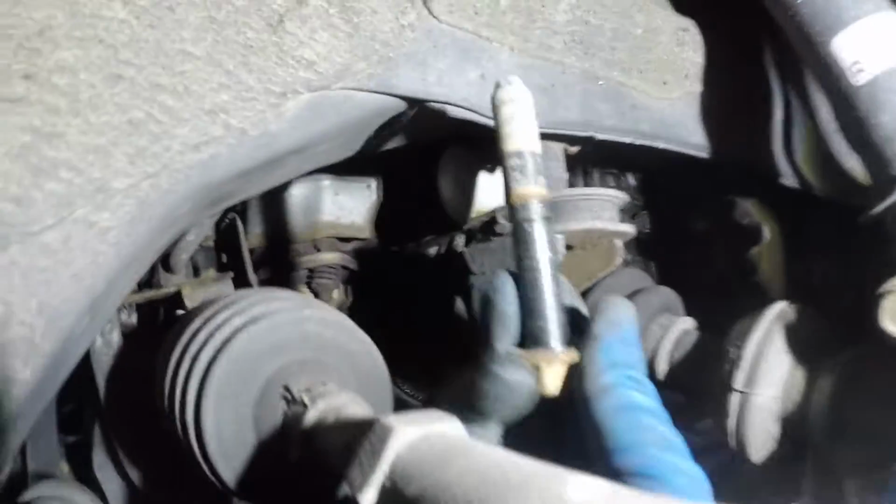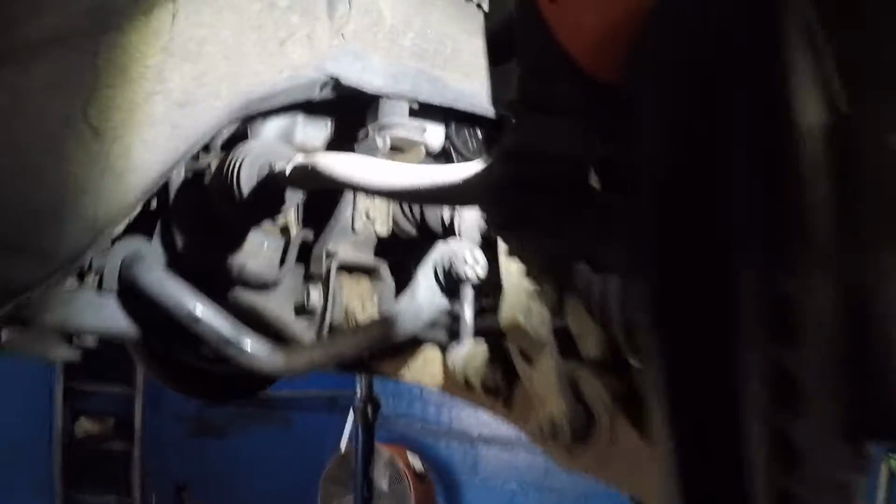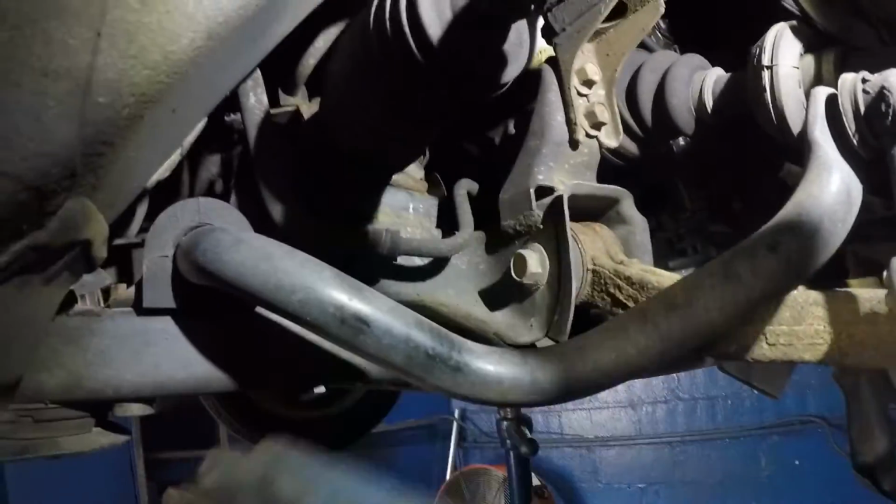All right, this bolt goes in here. Right, I forgot to take that out. I forgot to show you that. That's a number 17. Take that out of there. All right, that's gonna release this frame a lot.